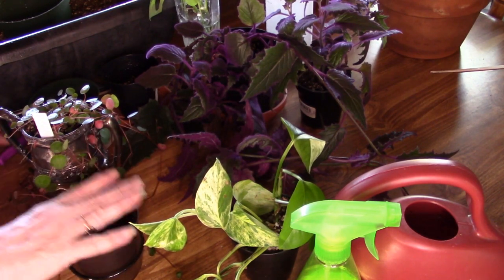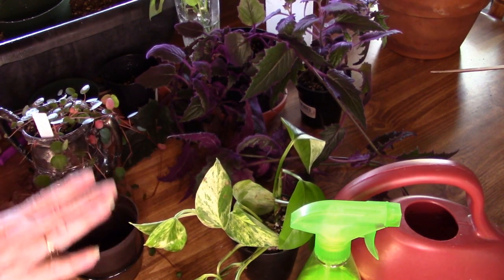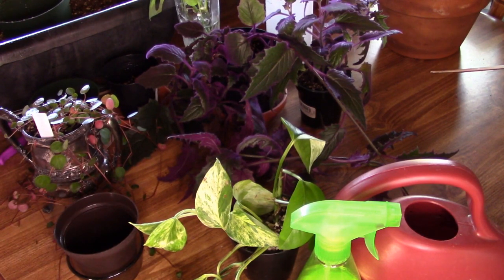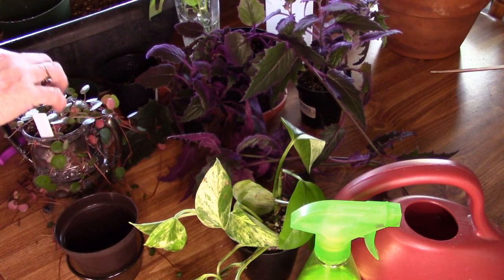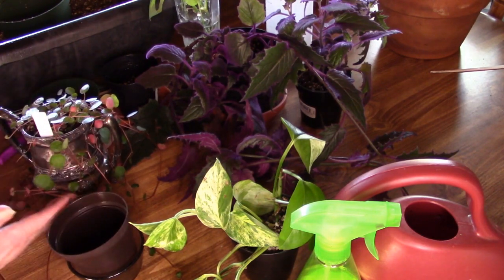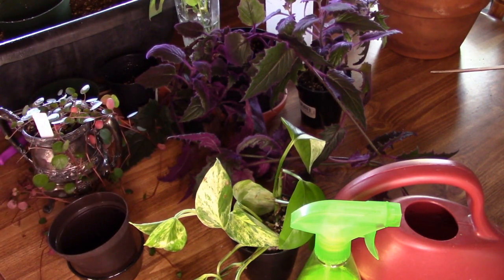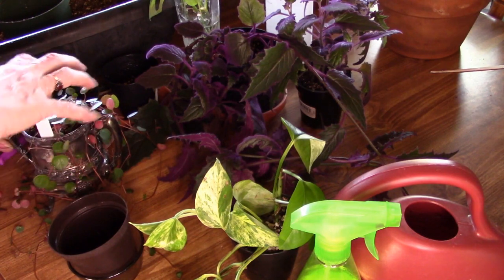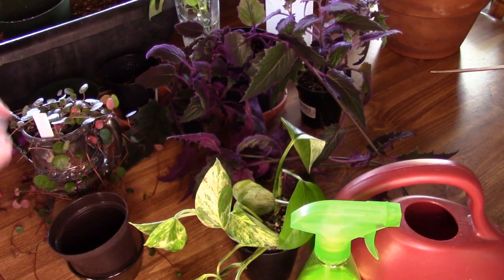It just crossed my mind, and the reason I hesitated here is I wonder if I should put a smaller pot inside of this one. And I think I might do that, because she really likes to be pot bound. She doesn't like to be in a big pot full of soil with no purpose. She didn't really start growing profusely for me until she got pot bound.